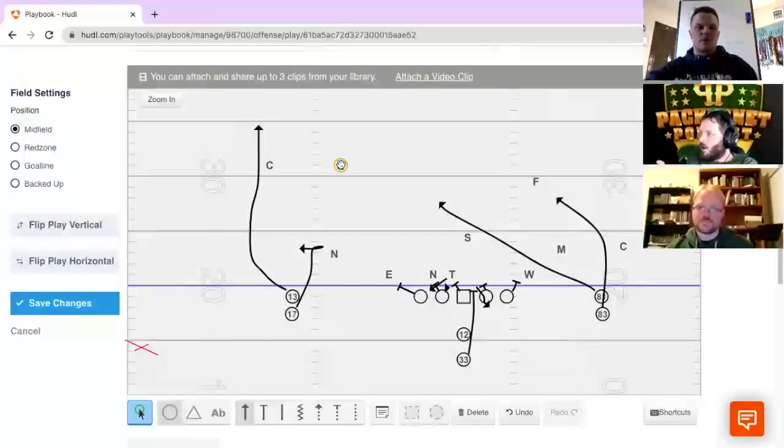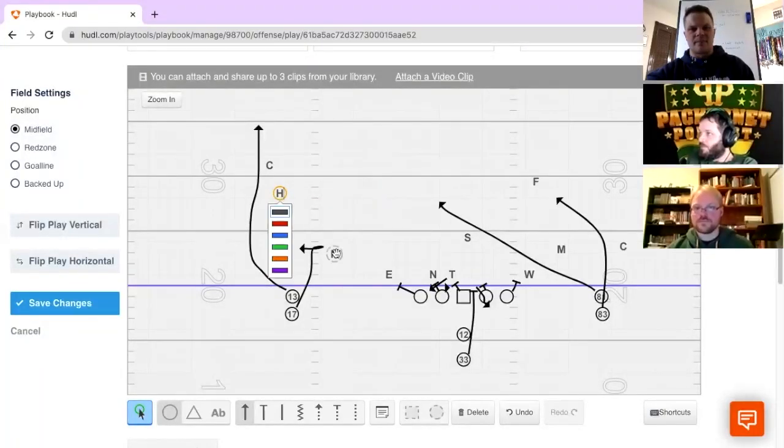Okay. So if I'm thinking the way that Sam is talking about quarters correctly, this is going to be like a match four where the Hawk is reading the number two as he starts to get that in on the whip route here from Devontae. When he starts to see that stutter in, he can start to crash a little bit and then tail off over the top, knowing he has underneath help from the nickel, who in this case is your flats defender. Is that accurate, Sam?